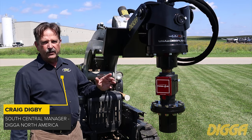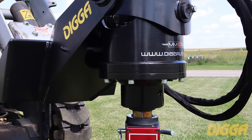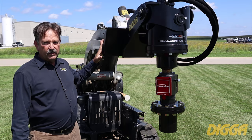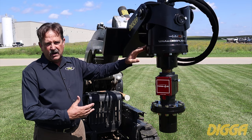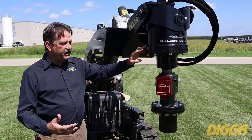We're here today to talk to you about one of Digga's new releases. It's our MM10K. Today we have the MM10K fitted with a four-way gimbal swing mount on a mini loader. And on this design, a lot of your housing foundations like the small design because they can get in the backyard, hard to get to places, low clearance places.